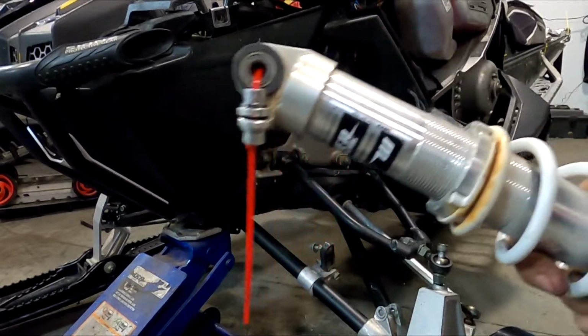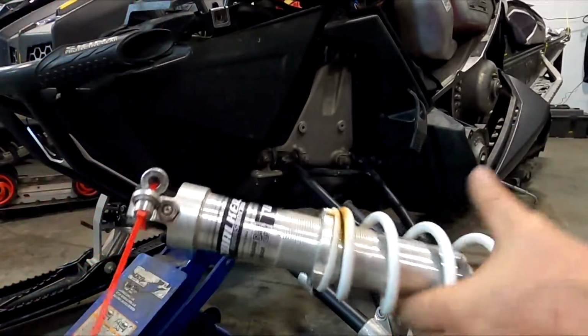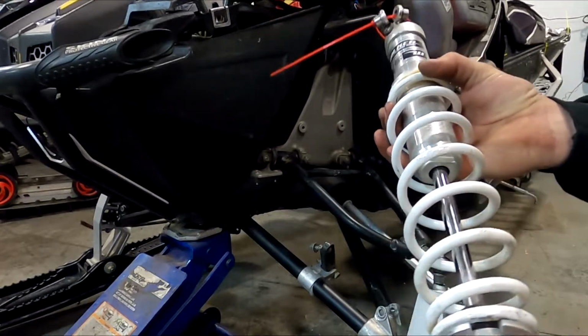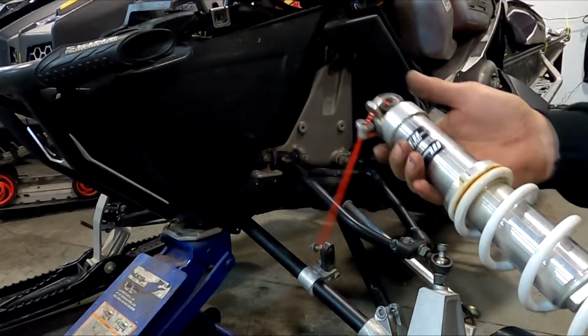So what I did here was I took the lower bushings and zip tied them to the top, because I am going to have these shocks rebuilt. The other one is bent, so I'm going to have a new barrel put into it, but I want to be able to use these on Frankensled. I'm going to put this set of shocks on that 08.